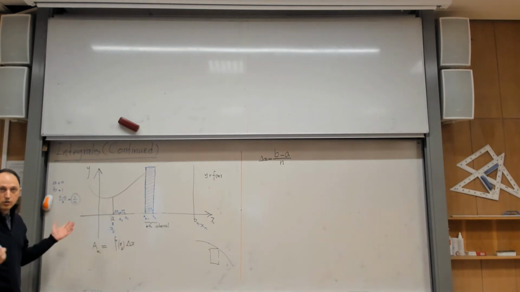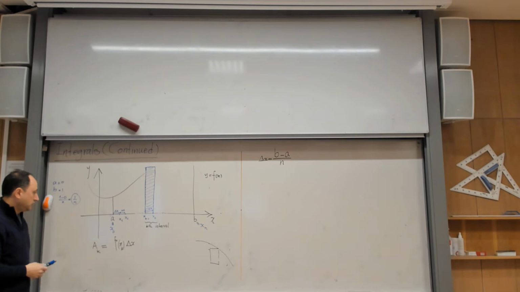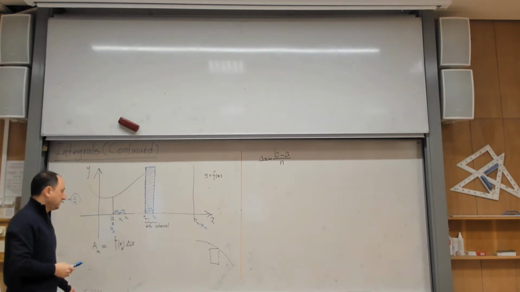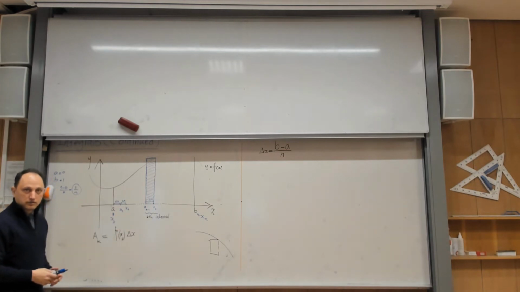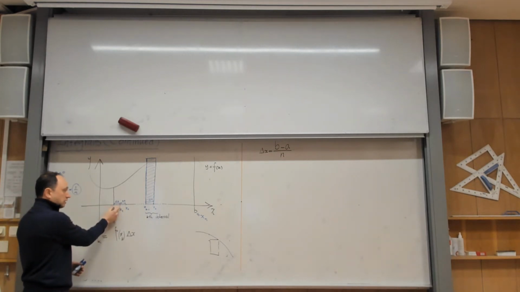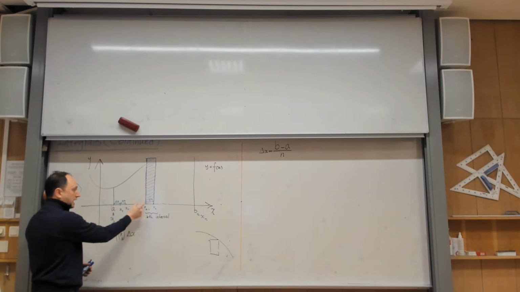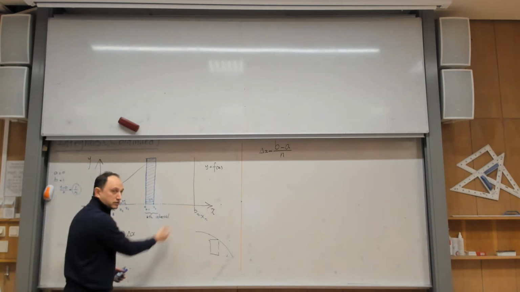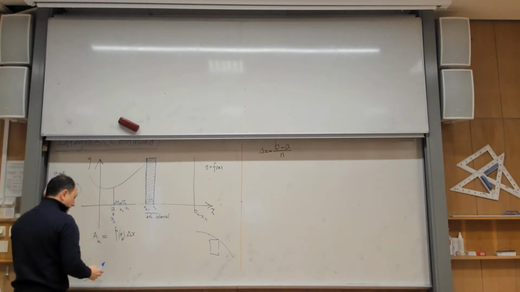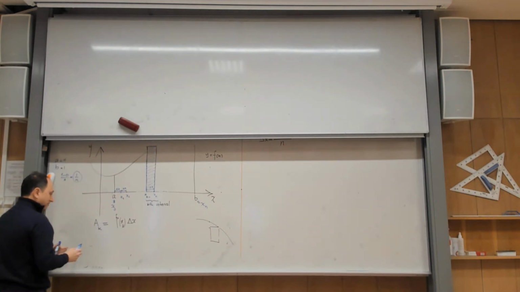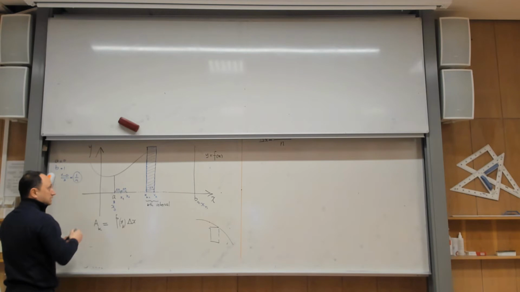So that's the whole point. So this is the area of this kth rectangle. But how many rectangles are involved? The first rectangle, the second rectangle, the kth rectangle, and the nth rectangle at the end. So if I ask you, can you give me an approximate value for the area that I am interested in?